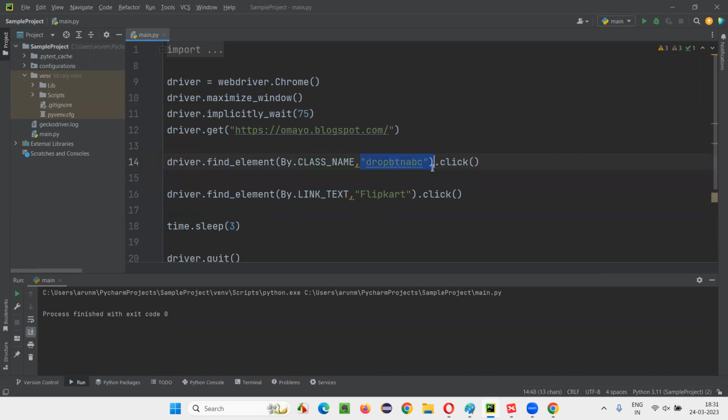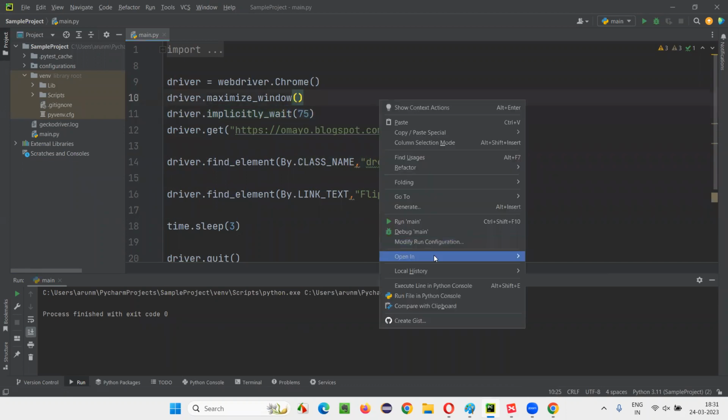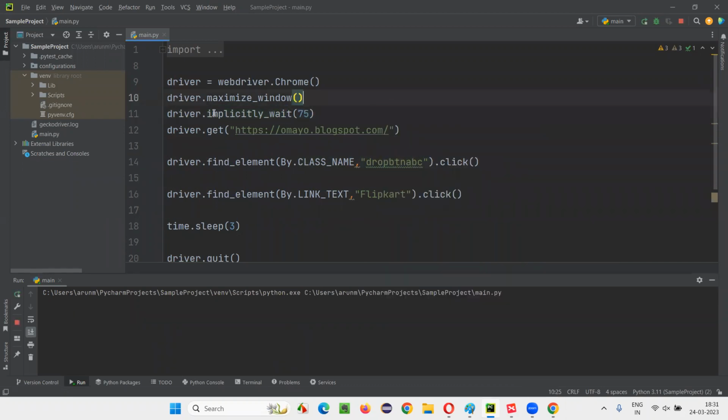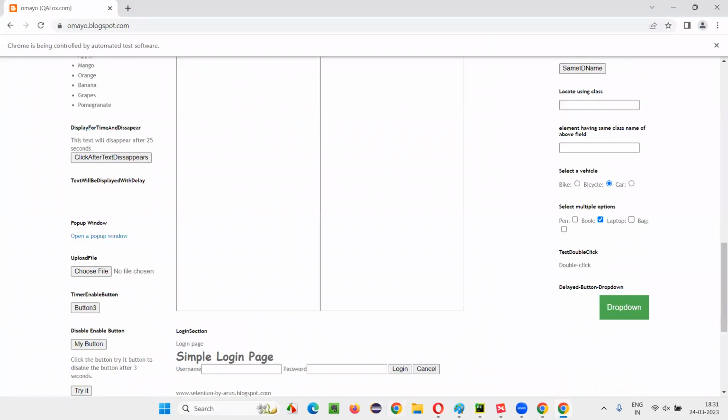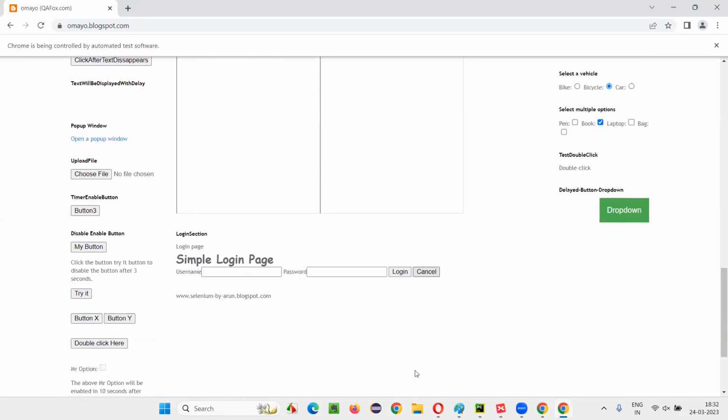because this element will come in 0 seconds and I don't have to wait for 75 seconds to get the error displayed in the output, right? Just see that happening, okay? Run this. Since implicit wait is a global wait, there's a problem here with implicit wait, where the maximum element time it has to take applies to everything, and because of that, if another element fails, other than that 75 seconds delay element, any other element which comes very fast and fails, what will happen? You see, drop down button, I gave a wrong locator intentionally.